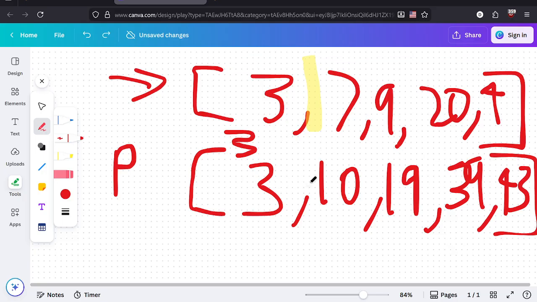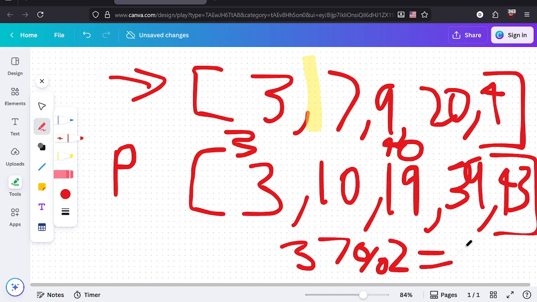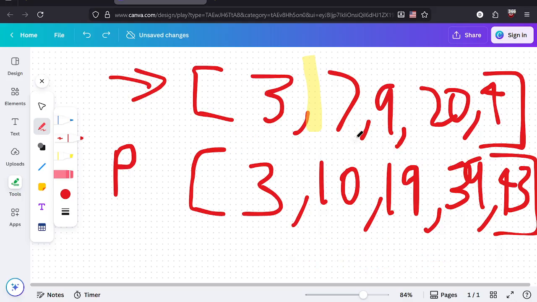So it's going to be 43 minus 3, which is 40, so it's going to be 37, and 37 mod 2 is equal to 1. So this partition isn't an even partition, right? And so what you do is you go through the whole array and you compute it that way, and you should get your answer.